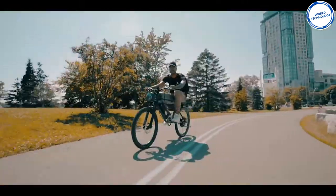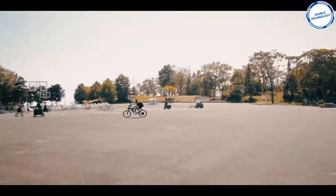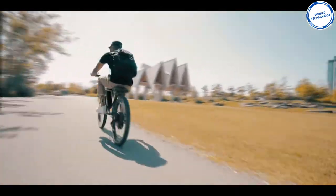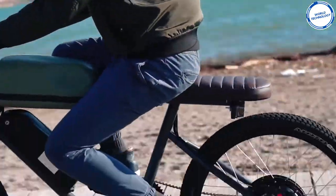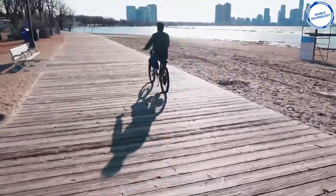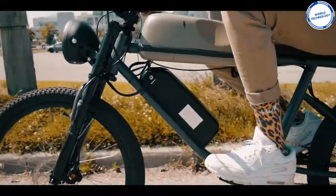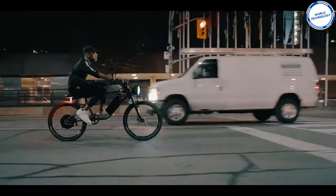While this bike seems like an electrical type, range is always a question not to be ignored. The Tempest CRT1 is equipped with a 48-volt 17-amp battery giving you a range of 50 kilometers. The company uses high-quality products to manufacture their bikes. It comes with a 4-amp charger so you can fully charge the battery in 4–5 hours, plus a 5-volt USB port for charging any device on the go.